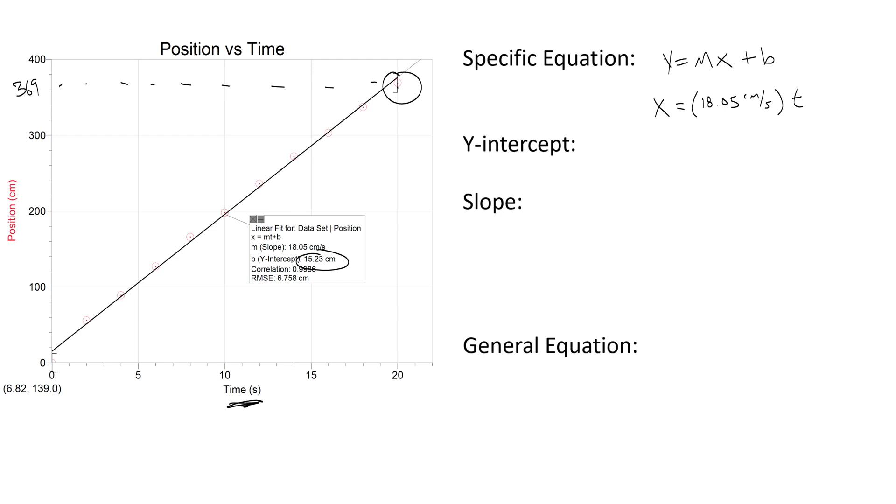The reason for that is because the car crossed the starting line when you started the stopwatch, so I should expect that the y-intercept or the initial position when this object started is zero. The fact that there is a y-intercept is simply just error in the markings. Since it's less than five percent we can ignore it and this is our specific equation. We can use that to predict where your toy car would be after a certain amount of time.